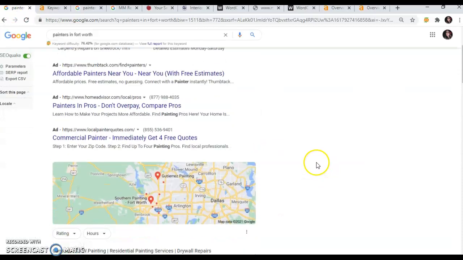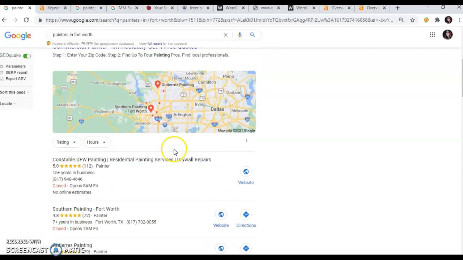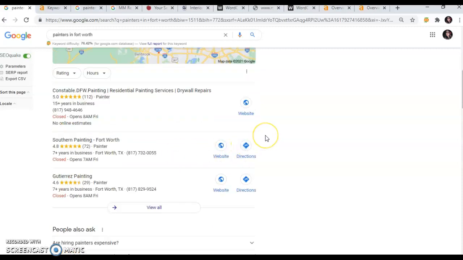The next thing I want to show you is the section underneath the ad section. It's called the map pack. Whenever we see these listings right here, these will give us links to their Google My Business page. The way you get listed here is mainly based on how many citations you have. So citations is your name, address, and phone number exactly the way Google has it listed. So you put your citations across different directories throughout the internet, like Yelp, Home Advisor, Porch.com, just things like that. And the more you have that are relevant, the higher your chances are of being right here.